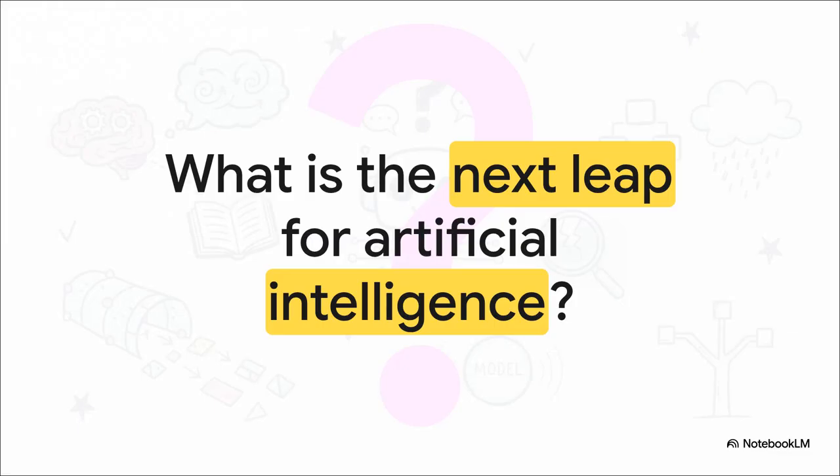So that leaves us with a huge question. We've mastered the art of the context window. We've scaled GPUs into these massive assembly lines. We have minimized the loss so well that computers can chat with us like human beings. But if simply predicting the next word, no matter how ridiculously fast or accurately, can't actually achieve true long-term reasoning or complex logic, what exactly is the next leap required for artificial intelligence?